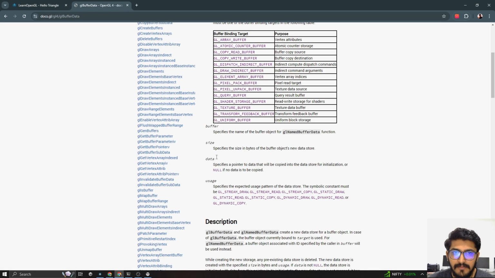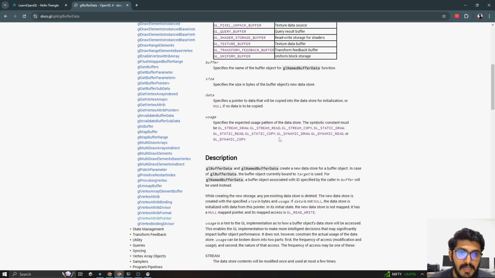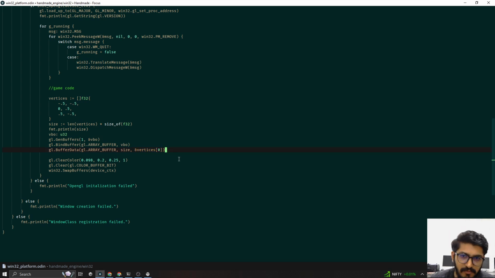So currently we are going to... there are multiple options, GL static draw, dynamic draw. Dynamic draw means that I'm going to use this buffer, and my buffer values could be changed multiple times. Static draw means I want to draw from this buffer, but once I set my buffer one time, it won't change later on. It can never change. Once I set my values into this buffer, it will never change. So currently we don't want to change.